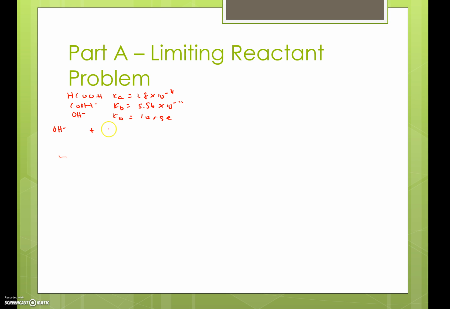So the only other thing in the solution that we're going to be dealing with is the formic acid. Now, strong acids and strong bases react to completion, and we're going to produce water and our formate ion. Now, the issue with this that's different than the problems we've seen before is that we're going to be mixing two solutions together, so we're not going to be able to use molarities in our ICE chart. We're going to have to use moles and then convert back to molarity when we're done.